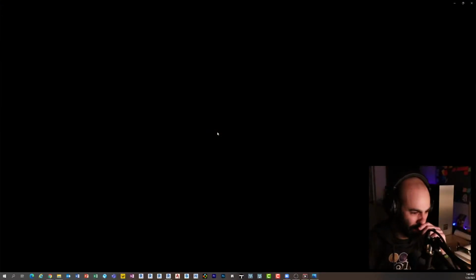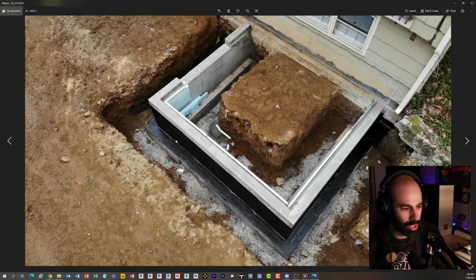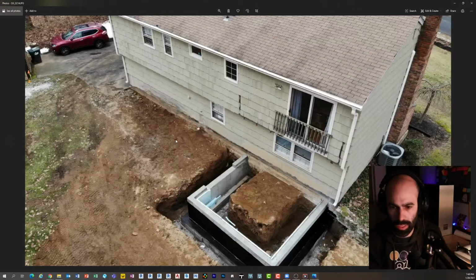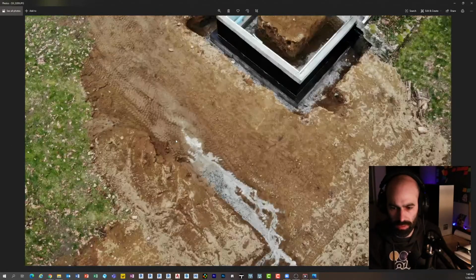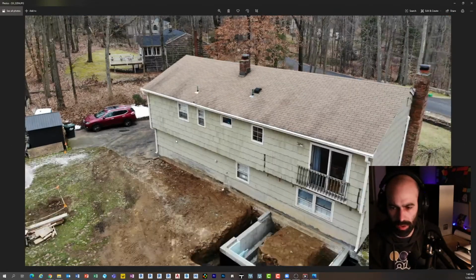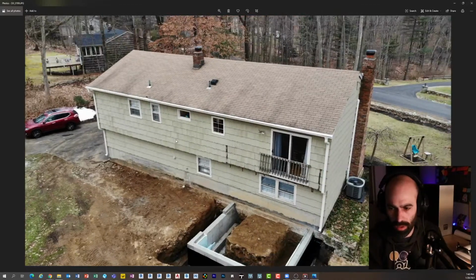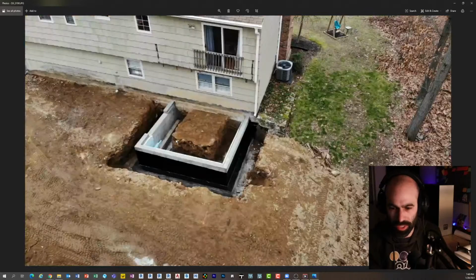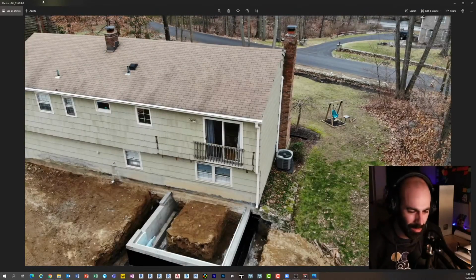So here's actually progress. This is where the addition is. You can see there's the excavation, there's the foundation walls, and just to give you a sense of the pictures, because when you see the model, if you're like me, you're going to be extremely impressed and extremely excited to try this yourself. So you can see the images themselves.